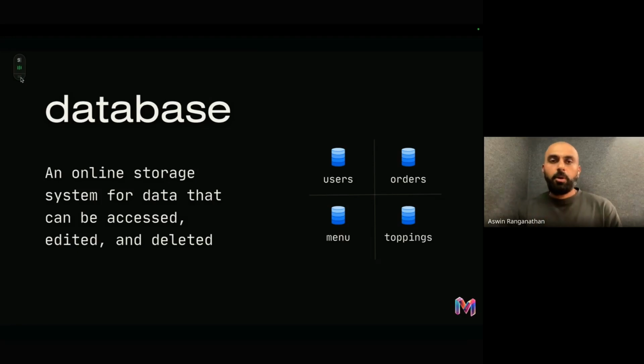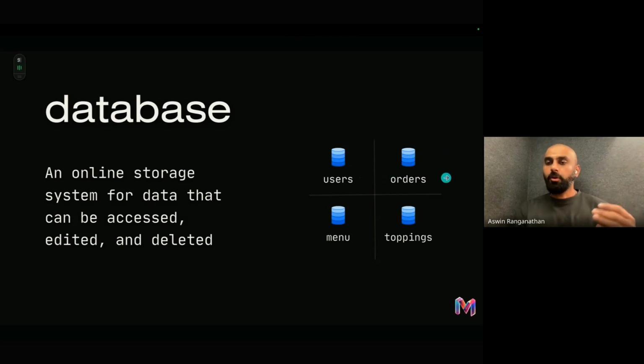So to solve this problem of keeping your data temporary, but having it up in a permanent place, we use databases. So it's an online storage system that can be accessed. So there is a certain structure with which you store your information in the database. So you usually have tables for each structure. And on the right side, you can see that usually this is the way people store information in a database. They create a table for all the users who are logging into your application.